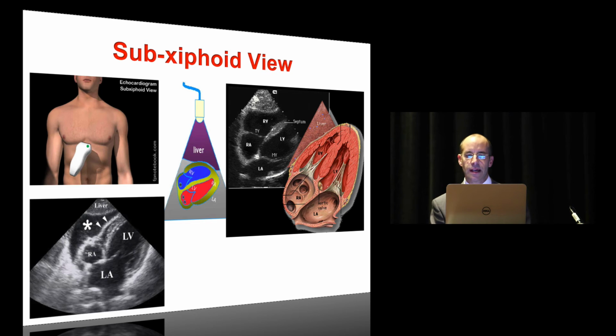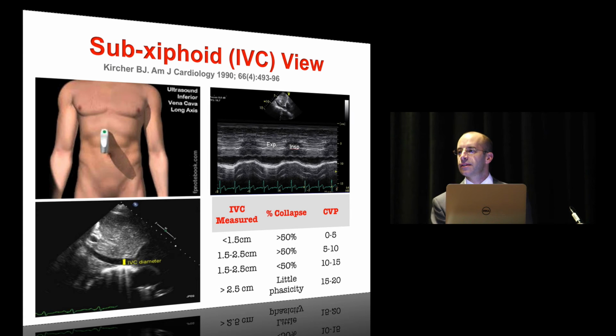But why we often like the subxiphoid is not to see the heart again, which we've probably seen in the other two views. It's to be able to see the IVC, because IVC is important to give us some assessment of volume status. Now, if you can't get in this way, you can actually put the probe on that side, on the left, and go through the liver, transhepatic approach, to see your IVC. And what you want to do is go 2 or 3 centimeters away from where it enters into the heart, and you measure the diameter.